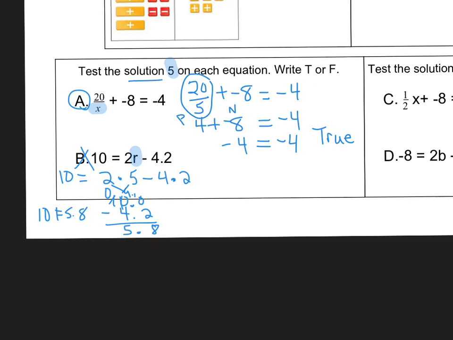So sometimes you have to work a little bit, not backwards, but if I give you the answer, you're going to plug it in and substitute and solve to see if you get the same number on both sides of the equation. Because remember, what's on the left must equal what's on the right side of that equation in order for that solution to make this equation true.